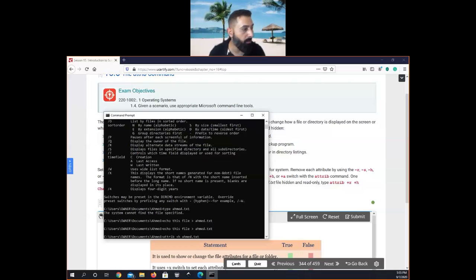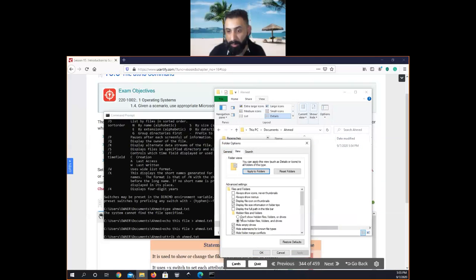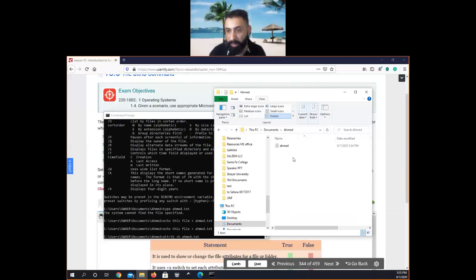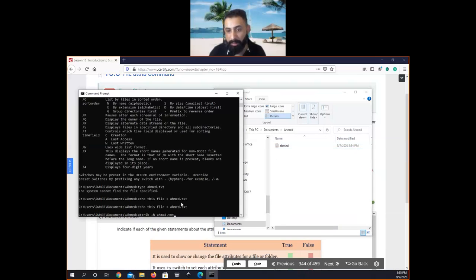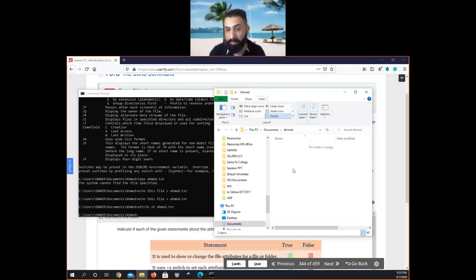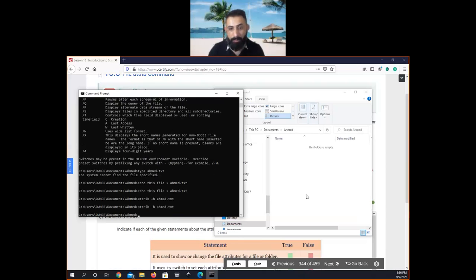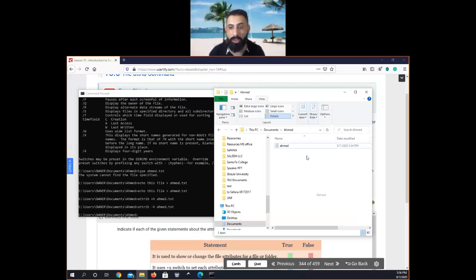Now I have here this folder. My option is not to show hidden files. So this is not hidden yet, and I can just put the command and enter. And it's gone. Why? The attribute for that file has been changed. If I take the same exact attribute, and how can I take it? By going up one, two, and I put minus, and I press enter, this attribute should change. You can see it over here.